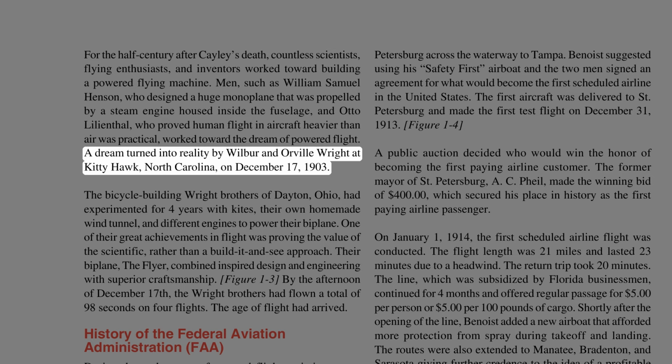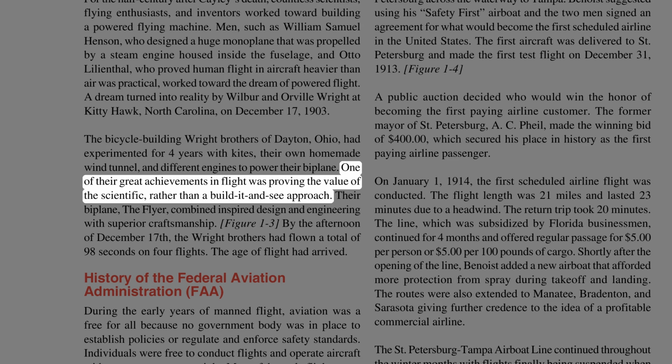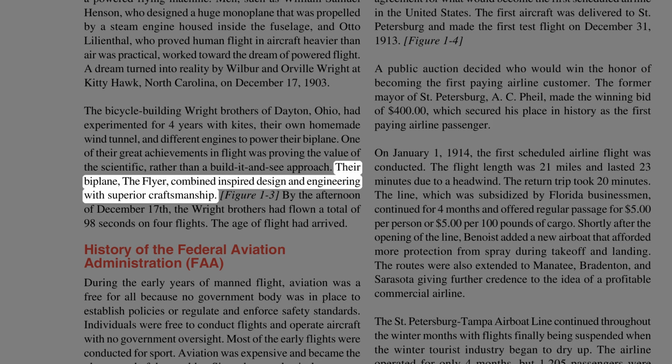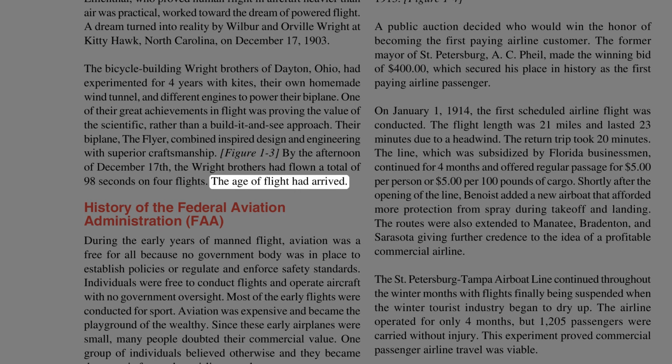The bicycle-building Wright brothers of Dayton, Ohio, had experimented for 4 years with kites, their own homemade wind tunnel, and different engines to power their biplane. One of their great achievements in flight was proving the value of the scientific, rather than a build-it-and-see approach. Their biplane, the Flyer, combined inspired design and engineering with superior craftsmanship. By the afternoon of December 17, the Wright brothers had flown a total of 98 seconds on 4 flights. The age of flight had arrived.